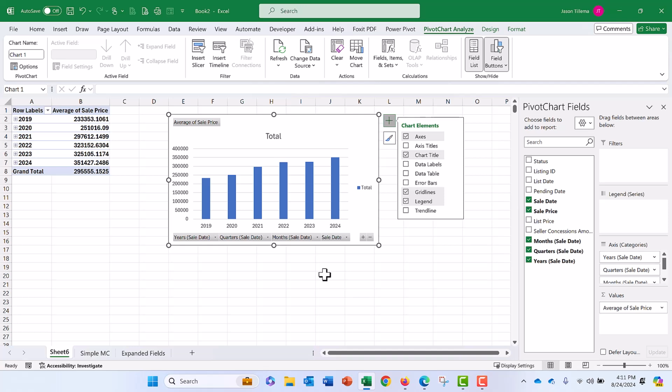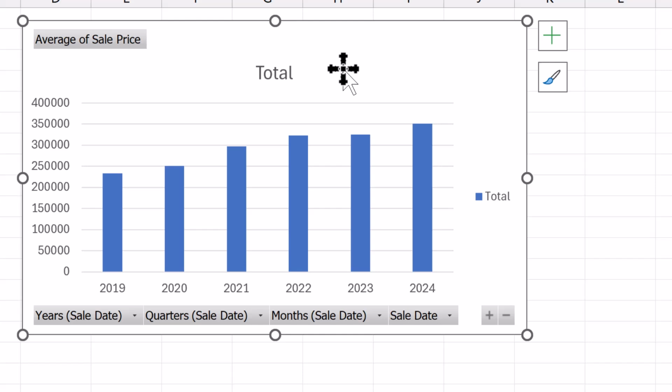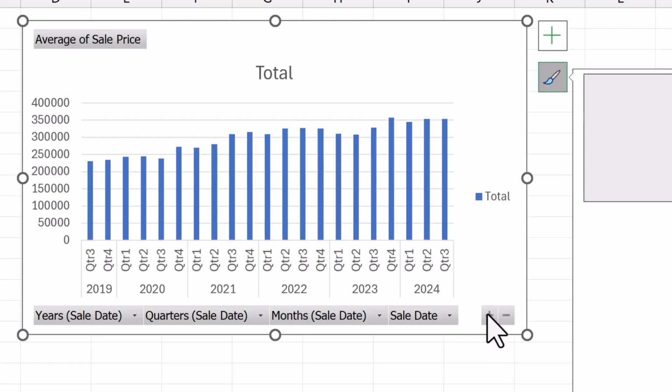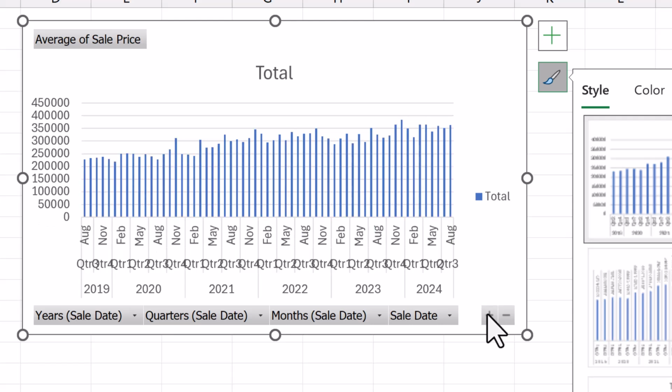And so, I highly encourage appraisers to not use the annual data. What you'll see here though is Excel shows us annual data, right? And so what we want to do is change that, and it's really simple to do so. Look down here in the bottom right hand corner and you'll see we have a plus and a minus sign. Now I'm going to click on that plus sign, and what it does is it opens us up into quarterly data. If I click on it again, we're now looking at monthly data.